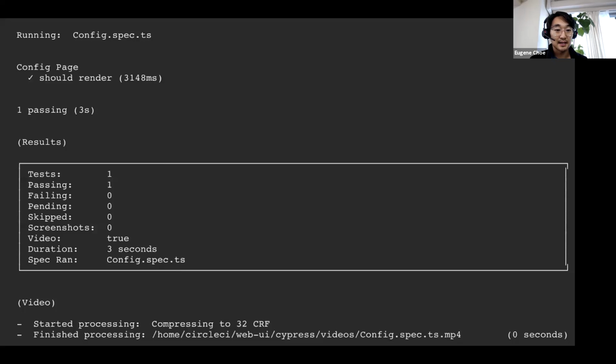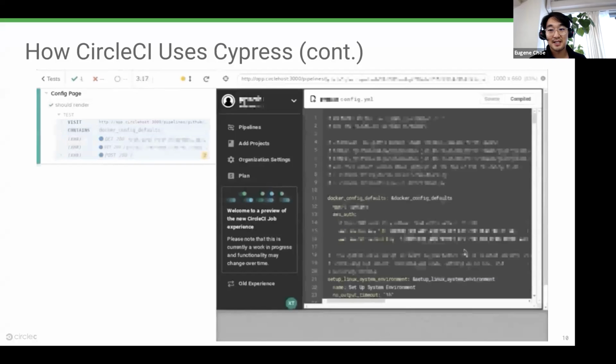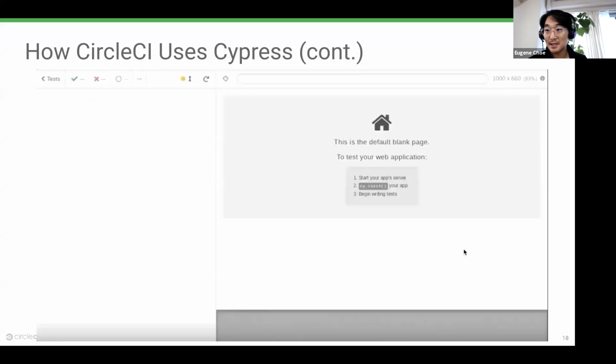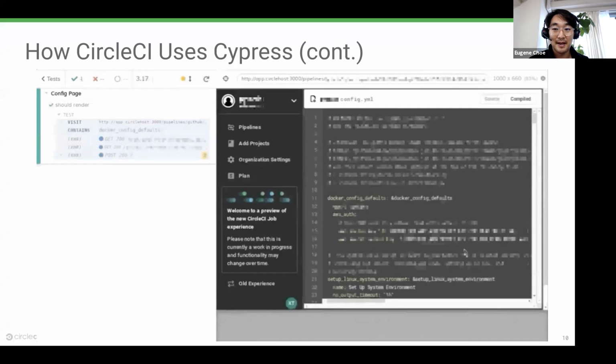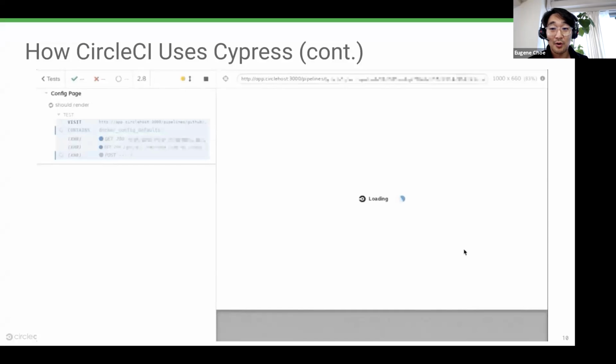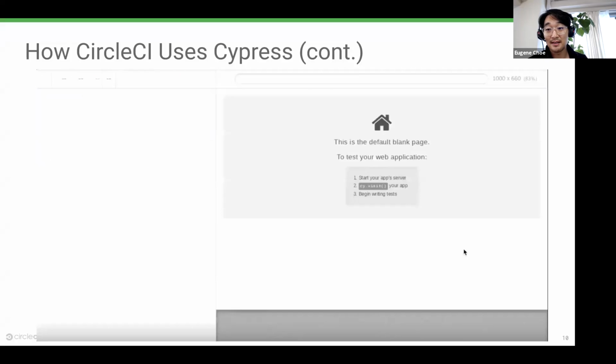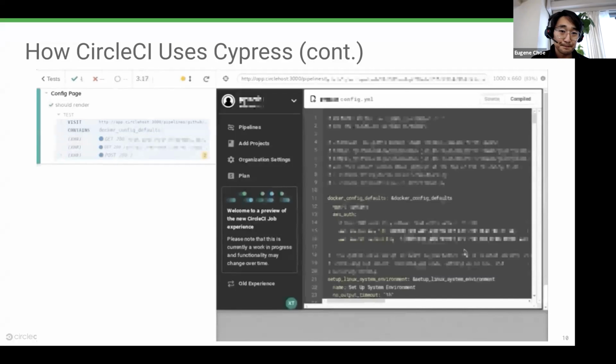What that looks like in the output here is we can see the test results, a test summary of what's happened. But then we also have these really handy little videos of what's going on. I know browser testing can be a real pain sometimes to figure out why something is failing. So this is a really handy way for us to look back and debug and see maybe where things look a little weird, or perhaps things are failing. We can't understand why. This really gives us an easy way to figure out what's going on.